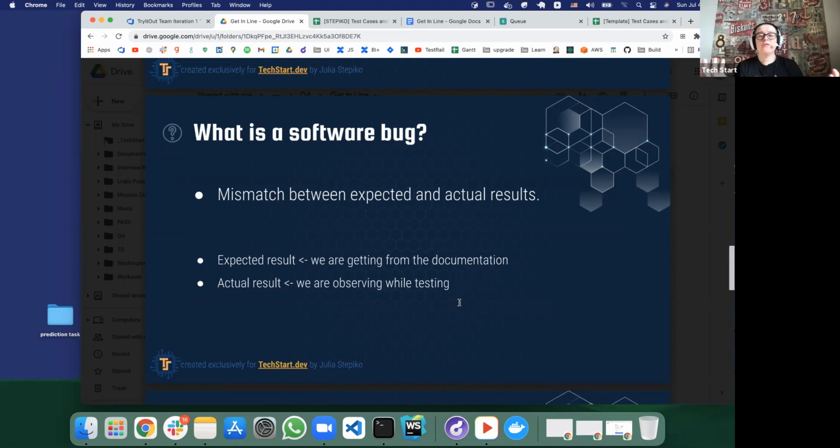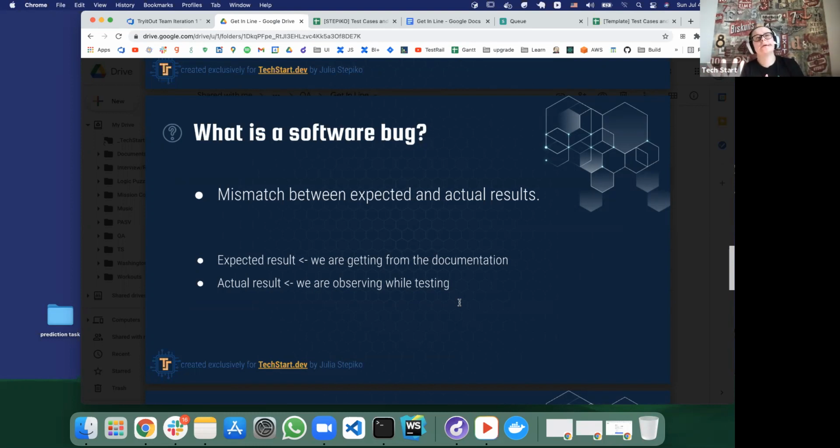So if you forget during the interview, and it happened to me a couple of times, English is not my native language, obviously. Especially in my earlier steps when I was interviewing for very simple positions, I was almost translating some of my phrases in my head, and I just forgot the word mismatch. So I used difference. A software bug is any difference between expected and actual result. Sometimes this difference is really not so important, and we miss it, and we even correct the documentation for it sometimes. So, a mismatch between expected and actual result.